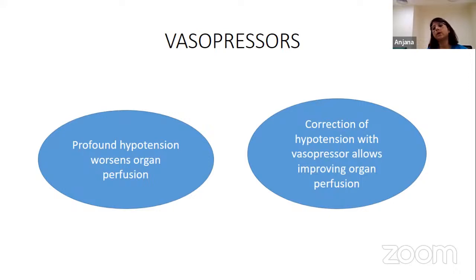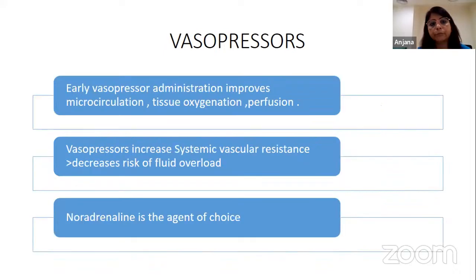Now, when should you start vasopressors? Earlier we used to say, okay, give fluids, patient not responding, start vasopressors. But now what is recommended is that you can start vasopressors in the beginning itself while you are resuscitating the patient. You can give it through your peripheral line. You don't need a central line. Initially, when you're resuscitating, what is important is to maintain perfusion. So somehow you have to get that mean arterial pressure up, or your perfusion pressure up, to maintain the end organ perfusion. So that should be your priority.